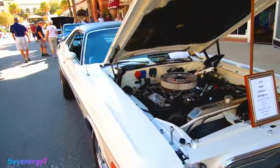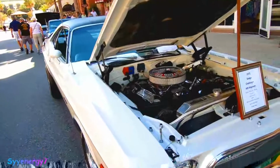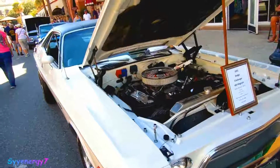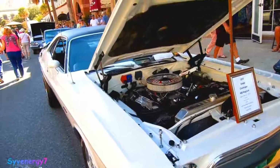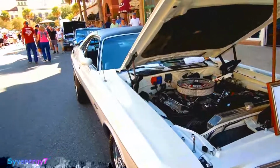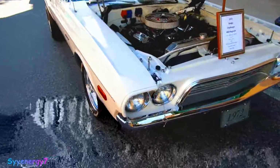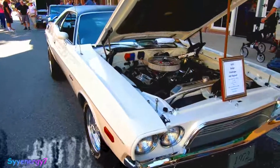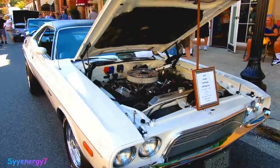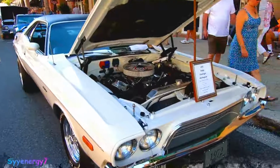But they had a piece of metal, I don't know what they call it, a windage tray, between the intake and the block. So the intake wasn't in direct contact with the oil from the block all the time, which kept the fuel cooler, which helped you a lot with vapor lock. Some of the Chevys got that problem with vapor lock for that reason. They don't have that unless you get an RPM Air-Gap manifold, and then it's a little higher though. That's the one thing. It might not fit under your hood though.